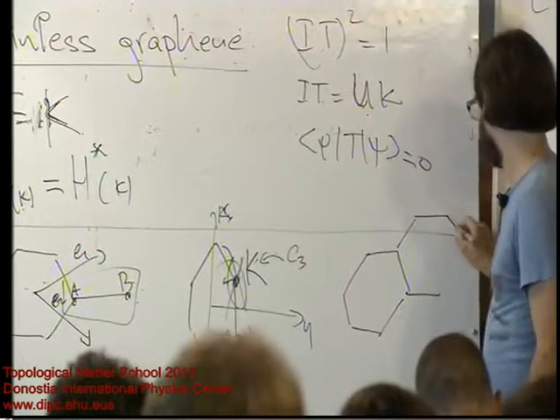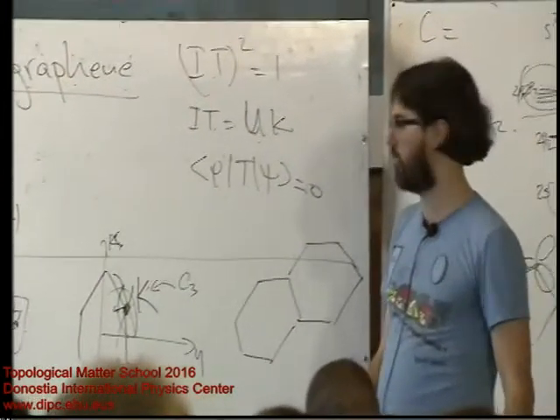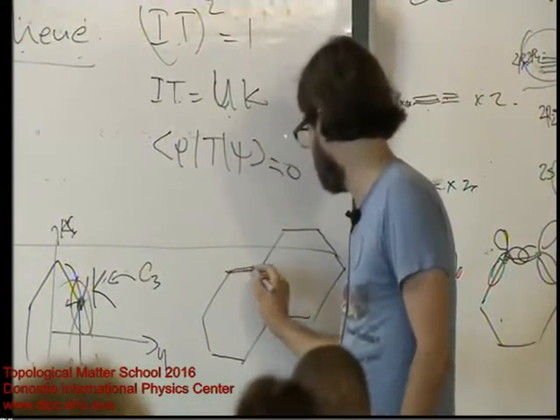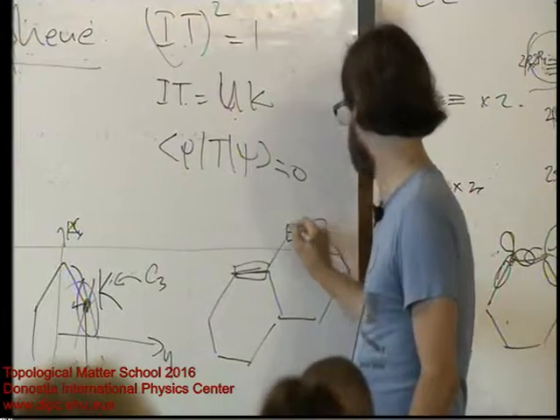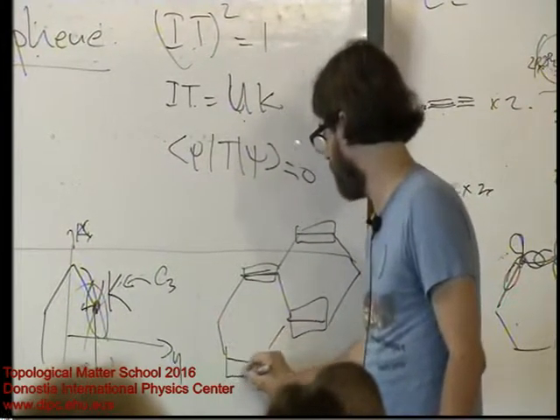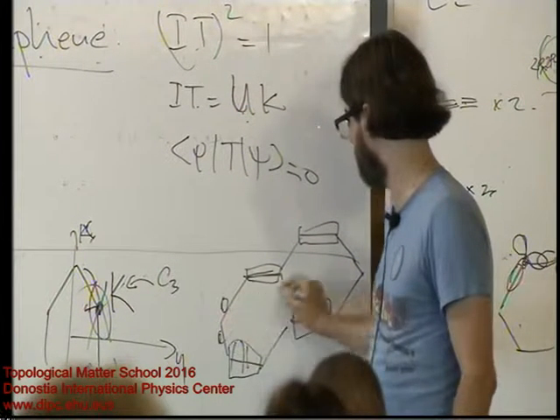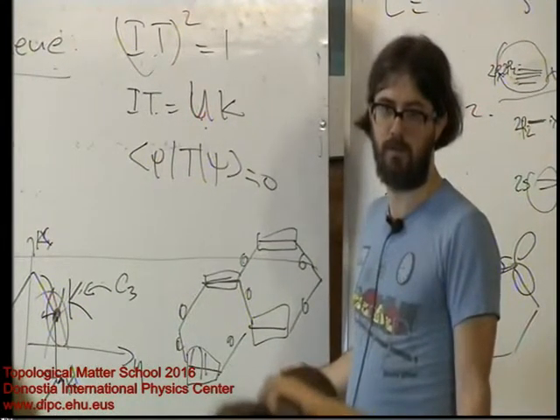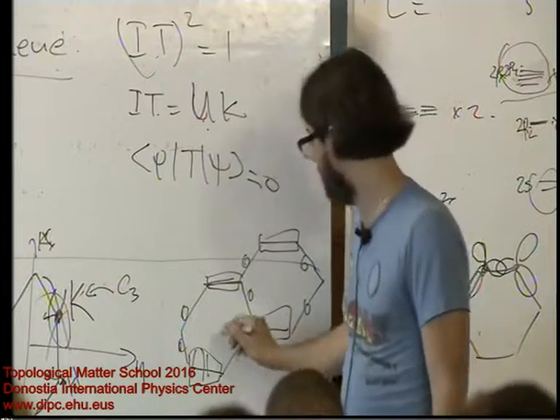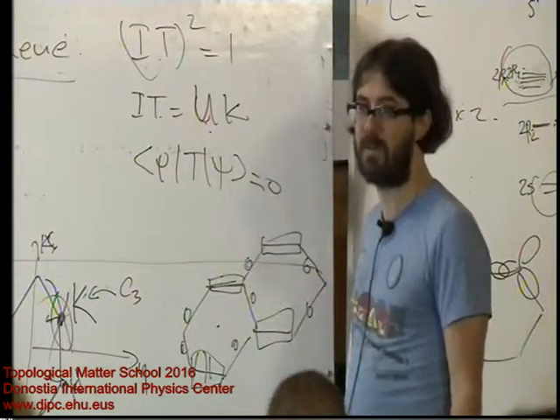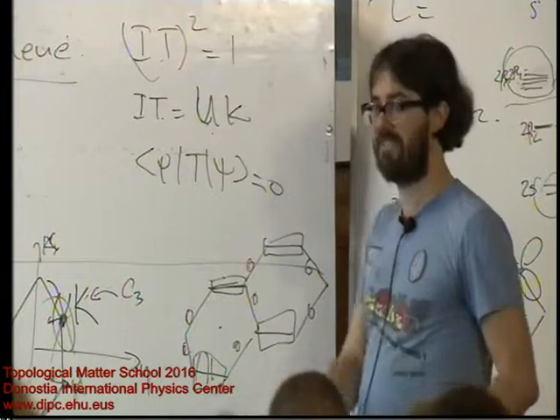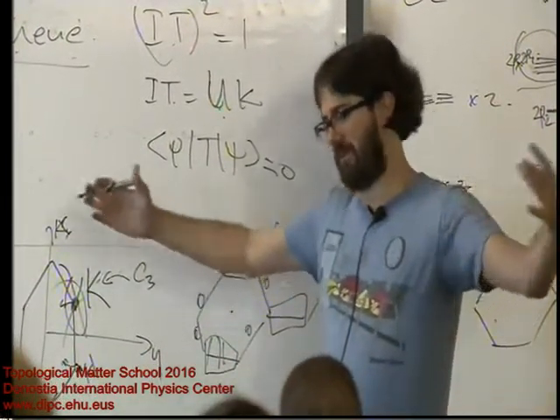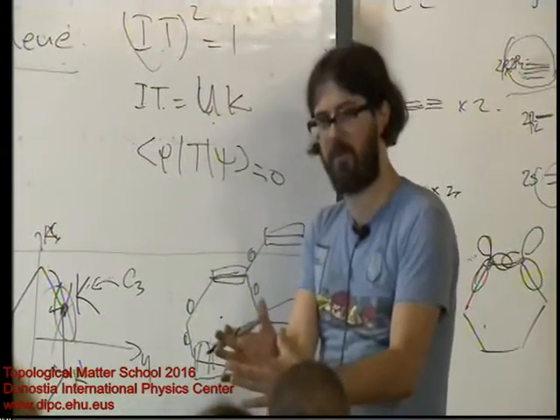But it's obvious that if I'm willing to break C3 symmetry, I can make the following graphene lattice. They still respect inversion and time reversal. You can make it, just dimerize the hell out of it here, make these bonds super large, and make these bonds zero. This respects inversion, right? I can just invert here, and it respects time reversal. What are the eigenvalues of this graphene? If I've broken C3, I've just dimerized it, just take graphene and squash it in one direction.